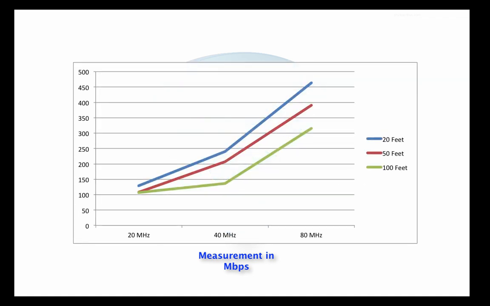At the end, we created a line graph to see the relationships between the different readings at different distance points. It's interesting to see that at 20 MHz channel there is not too much variation in throughput when distance is changed. However, at 40 MHz channel and especially at 80 MHz channel, there is a great variation in throughput at different distance points. It seems that the longer the distance, the more difference there is in throughput for 40 MHz channel and 80 MHz channel.